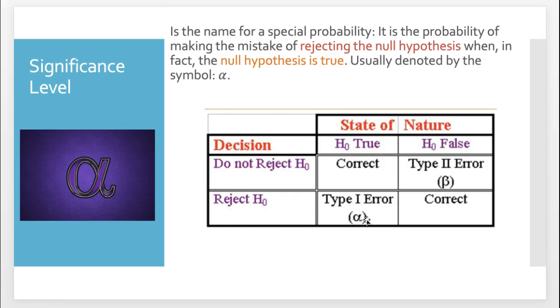So our decision does not match the reality. So obviously we want to avoid this type of error, and really it's impossible to avoid it, because remember, as statisticians, we don't know everything with 100% certainty. I mean, no one does, but we're making the most educated decisions that we can, and we're saying that, hey, we're not perfect, and that's what this alpha is doing here. So in our tests, we don't go into how we do this, but this alpha, we set it to be small in the beginning. So usually what we do is we give an alpha, we say our significance level is maybe 1 or 5 or 10%. Ideally, we want this to be small.